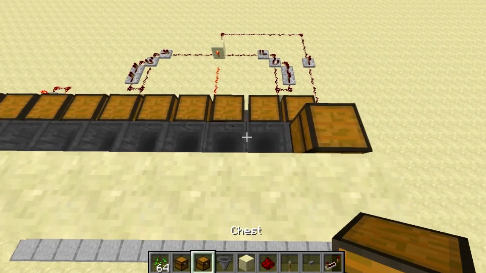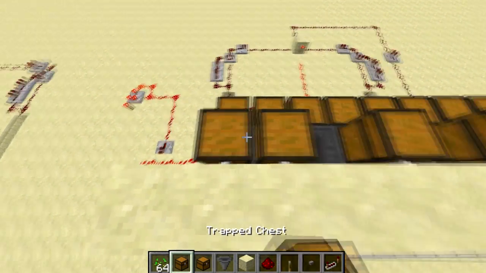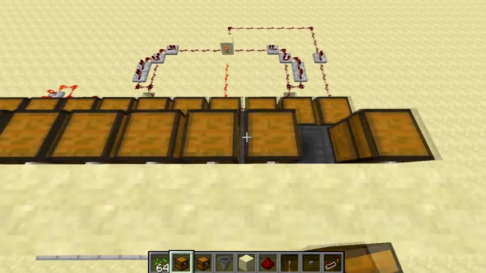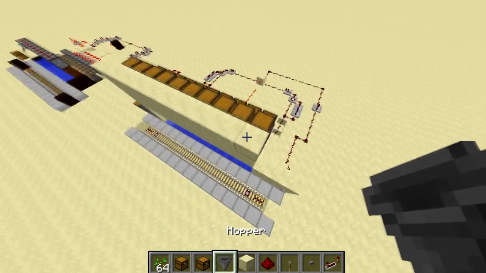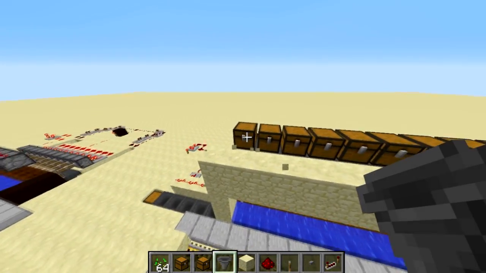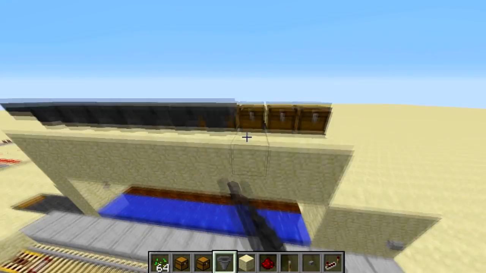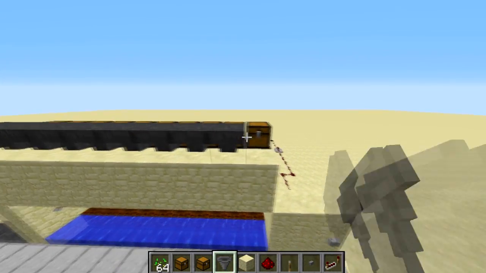So basically I'm just going to run around, do the alternate for all of them, and then take trap chest and just put them in between. And then one more time, we're just going to do this. Now, you have to kind of show the hoppers here. There's not really much you can do about it. I'm sure you could do some different redstone, but this is easy.